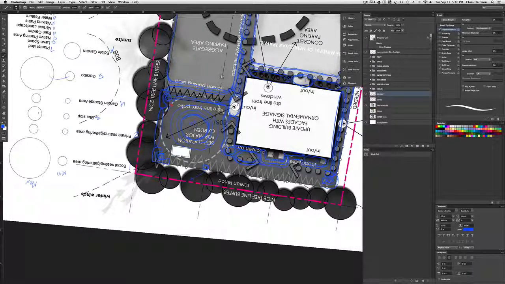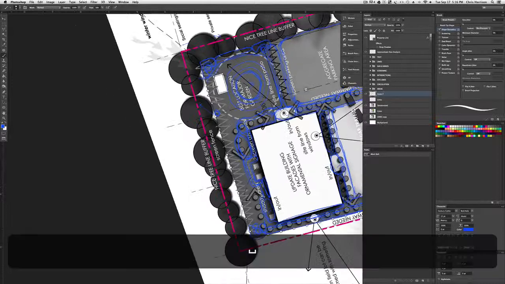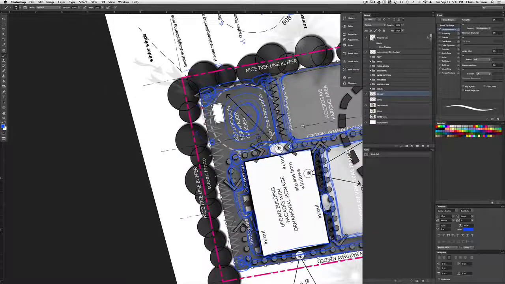Just being very loose with this again. Maybe this is still turning it. Just another area here. This turns in. Maybe that's another area here.